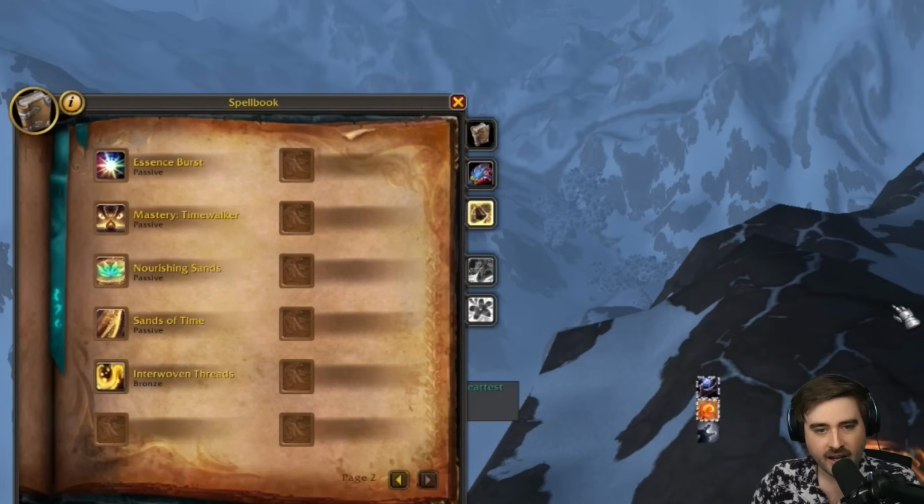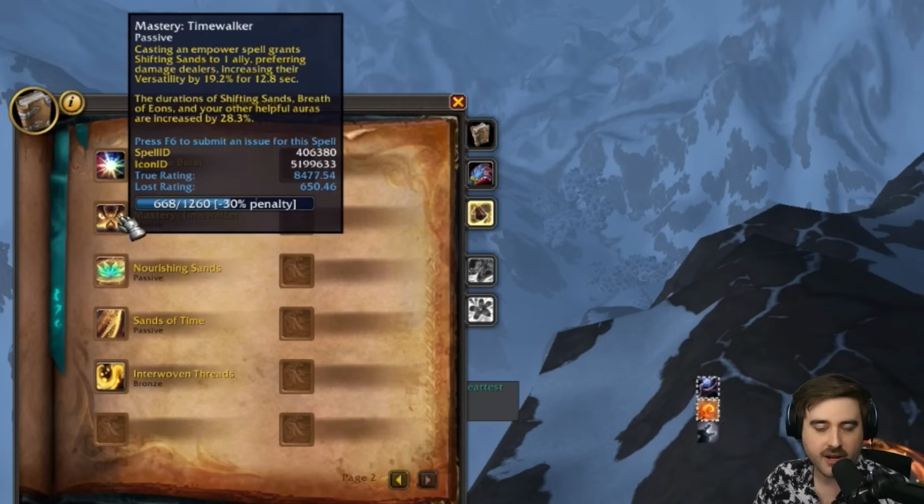of the targets. And then whenever it comes to our actual stats, so Mastery is going to make it so that all of our buffs are increased, which is fantastic. More uptime equals more damage. And then also we have something called Shifting Sands. So Shifting Sands is going to give our allies a Versatility buff. The potency of that Versatility buff and the duration are based off of how much Mastery we have. So because this is so stacked, we want to just have like as much Mastery as possible.